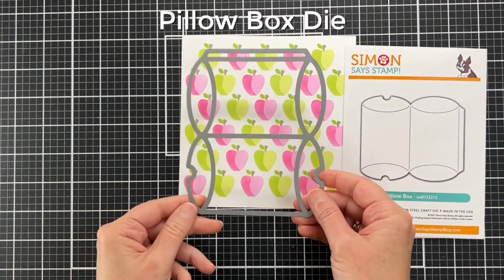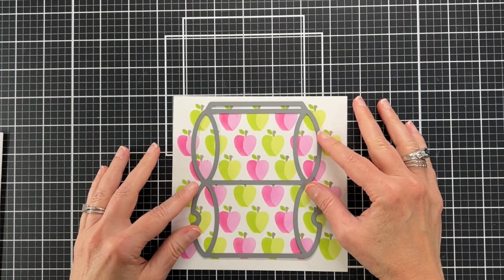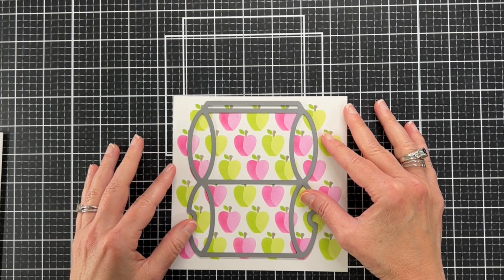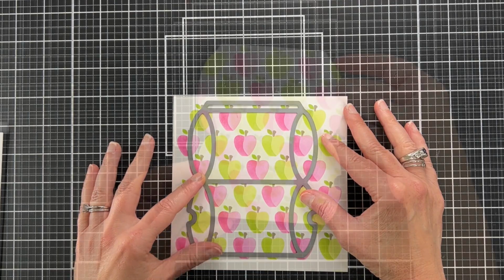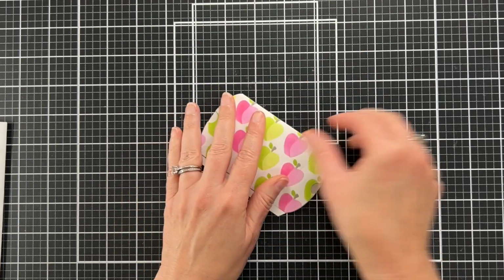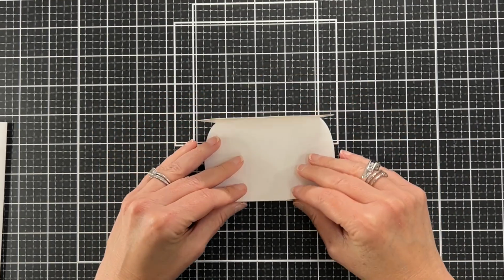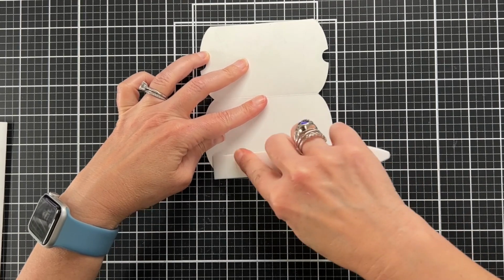All right, now we're going to use this pillow box die, and that is why I had used a 6x6 sheet of paper for this particular stencil. And we're just going to cut, I'm just lining everything up, and here it is when I brought it out of the die cutting machine. And this pillow box die is super easy to put together. There's basically 2 score lines, and I'm going to use my bone folder to reinforce them.